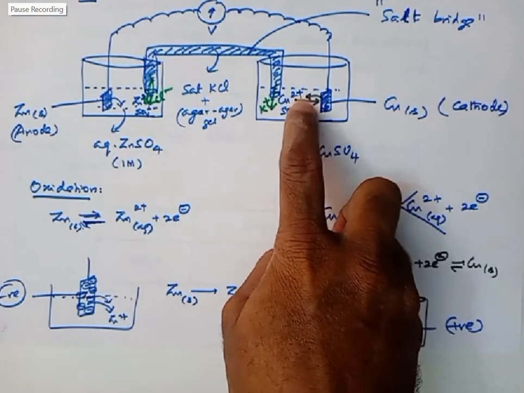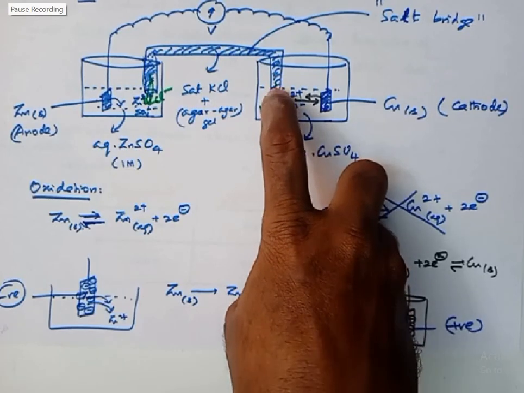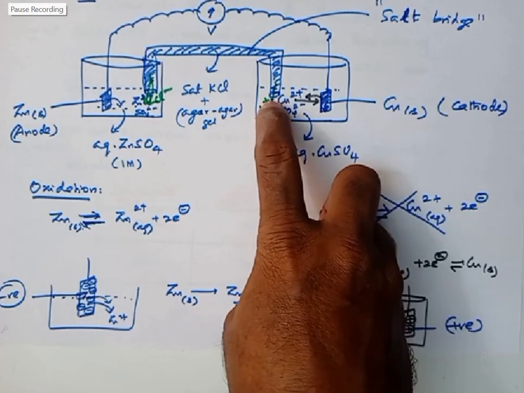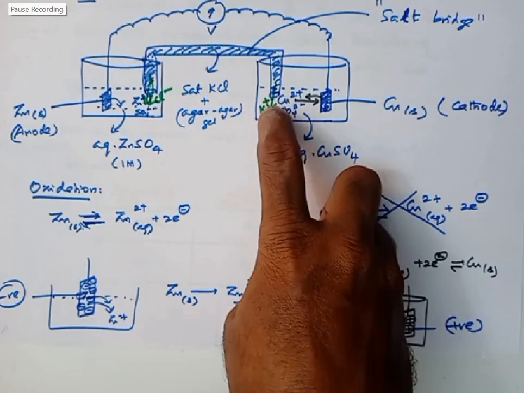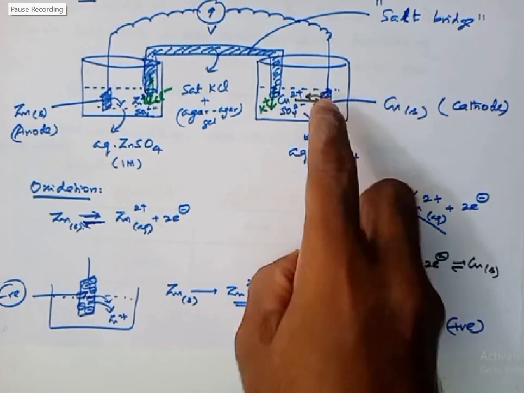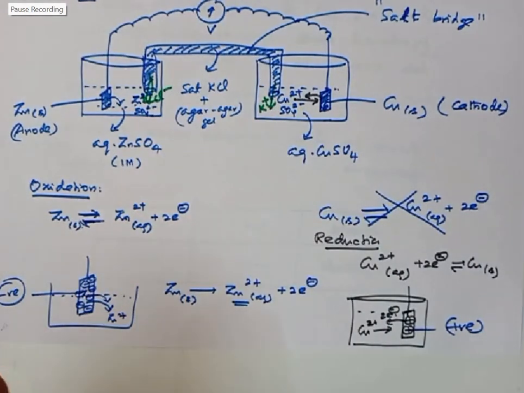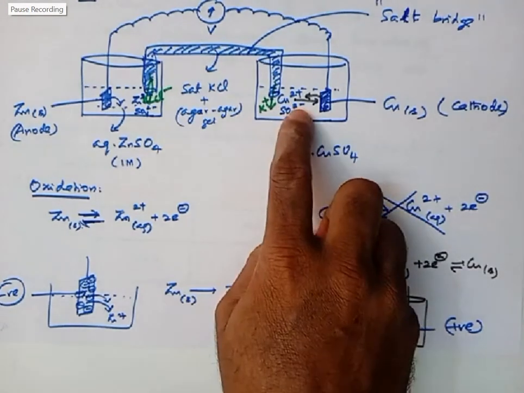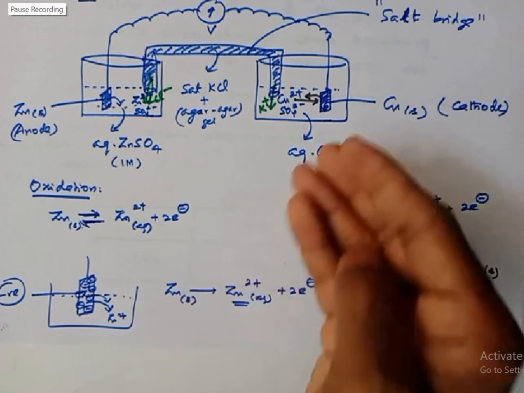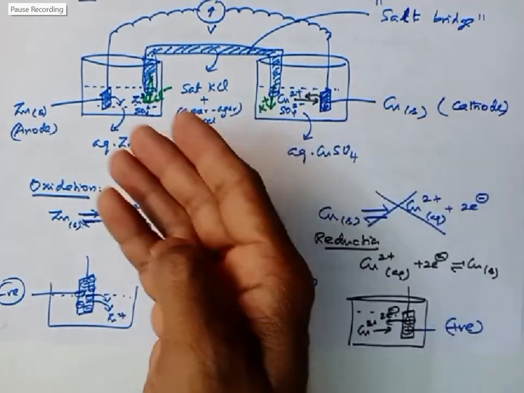What happens here? On this side, cupric ions are entering the solution. Right? When cupric ion enters the solution, what will happen? I'm very sorry, I'm sorry, K plus ion, potassium ion. K plus ions are entering the solution. K plus ions carry positive charge. And you know, this solution already became negative. Once the K plus ions enter here, the charge gets neutralized. Once the charge gets neutralized, then further cupric ions start to undergo reduction. So again, the oxidation reaction at the zinc electrode and the reduction reaction at the copper electrode start to occur continuously.